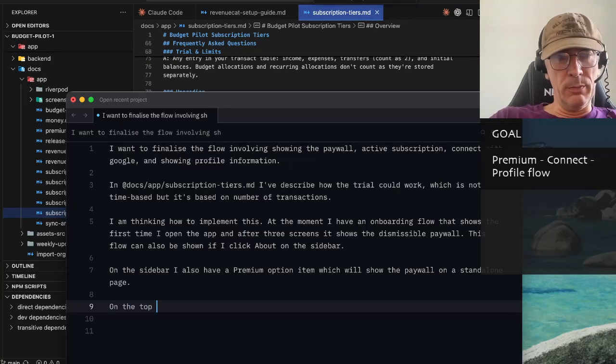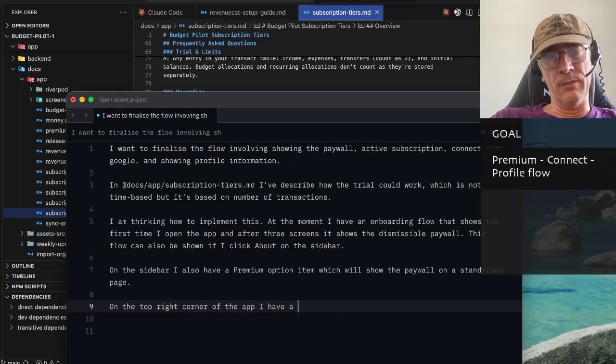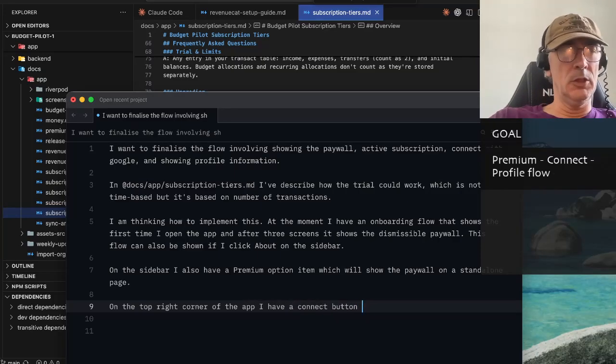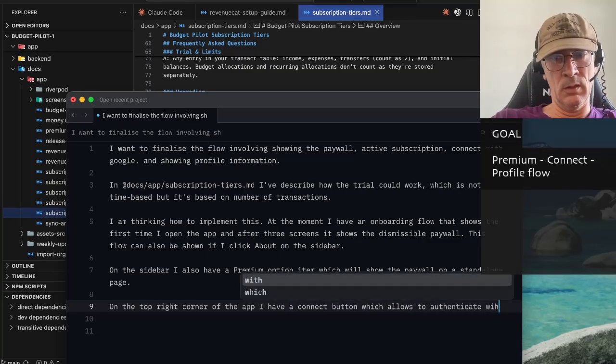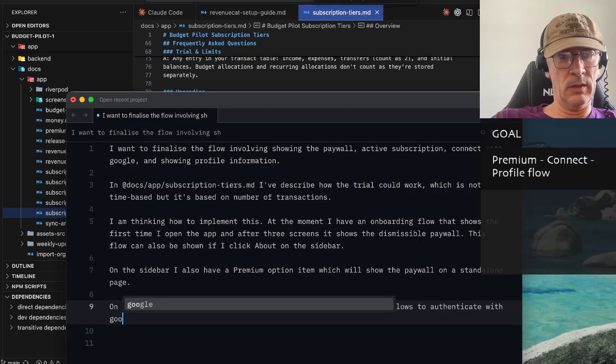On the top right corner of the app, I have a connect button, which allows to authenticate with Google.